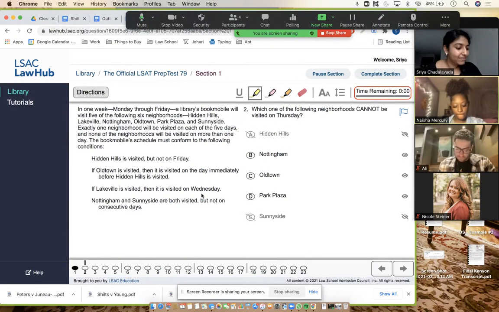But here, even if we didn't branch off like that, and we just put L in Wednesday, what happens? Then S would either have to be in Monday or Tuesday. Could S be out? No, right? N and S have to be in. Exactly. So you're right, Monday or Tuesday. Do you guys want to put it on Tuesday and then put H on Monday?